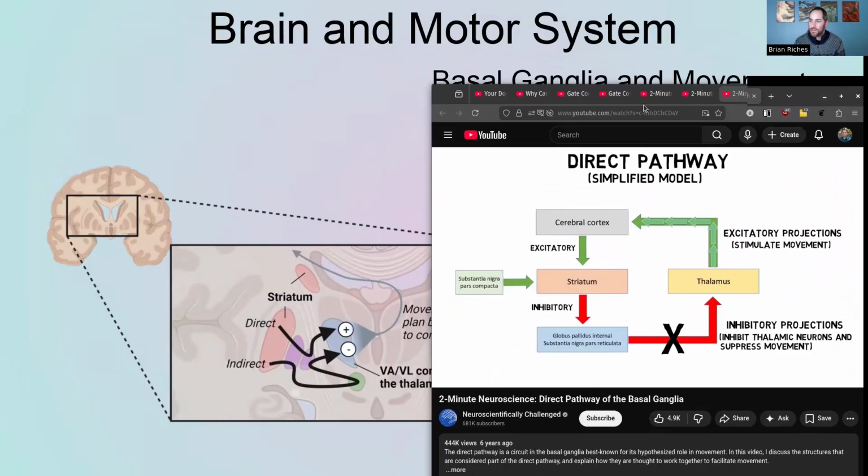All right, I'm trying to put these both on screen at the same time, so you've got that diagram from that video we just watched, and here's an actual cross-section of the brain where you can see these parts of the brain that they were just talking about. So this is the basal ganglia, we can see the striatum, the direct and indirect paths that are using these different parts of the brain, sending information back and forth in this loop to inhibit movement and make it so that you're moving when you want to be moving and not moving when you don't want to be moving.